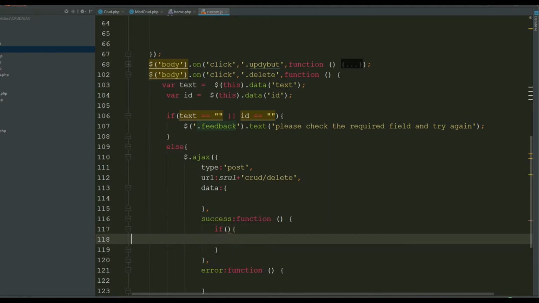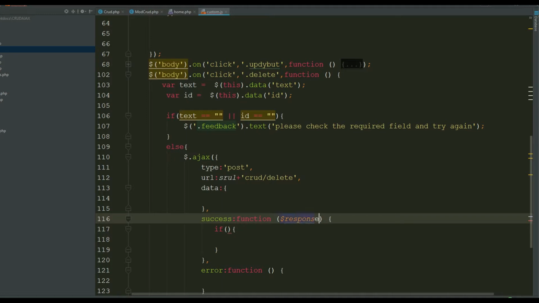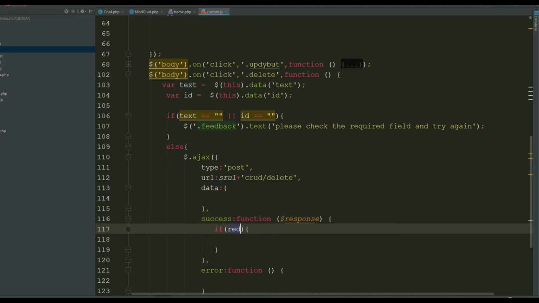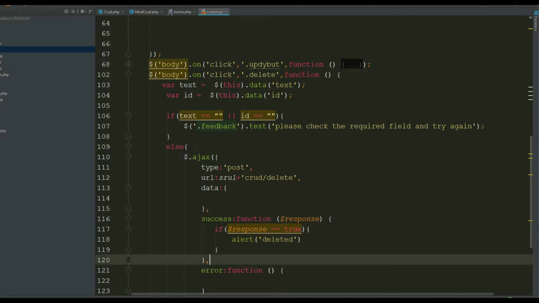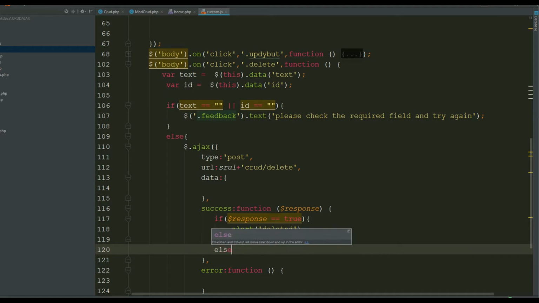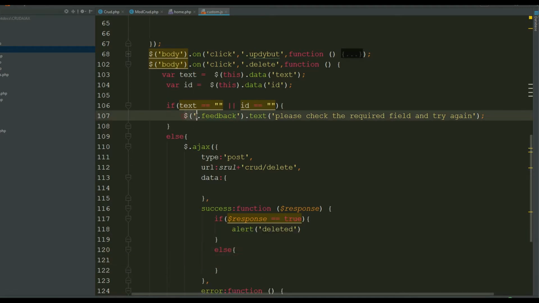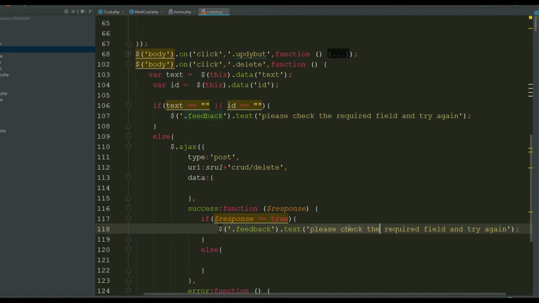I'm saying that if the response equals true, just alert deleted, and otherwise, why are you alerting error here, you can say we have, or you have successfully deleted.